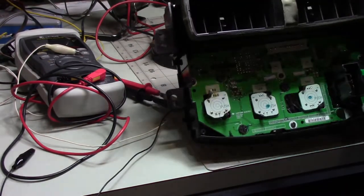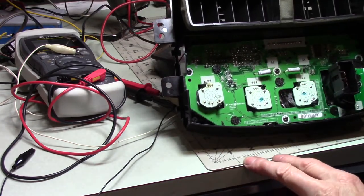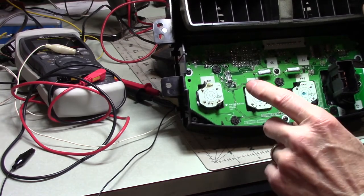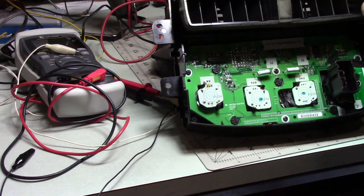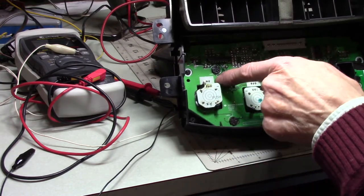So, after a little bit of thought, I said, well, I'm pretty sure I got this soldered together correctly, but let's just do a quick check. So I measured from here to here, from here to here.